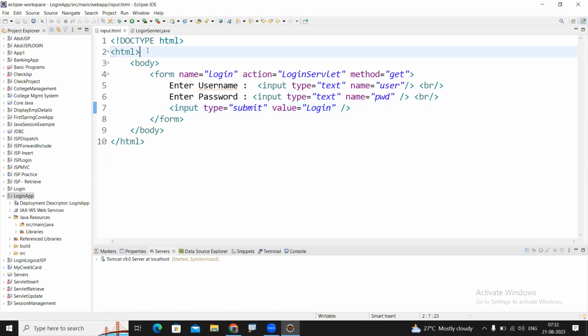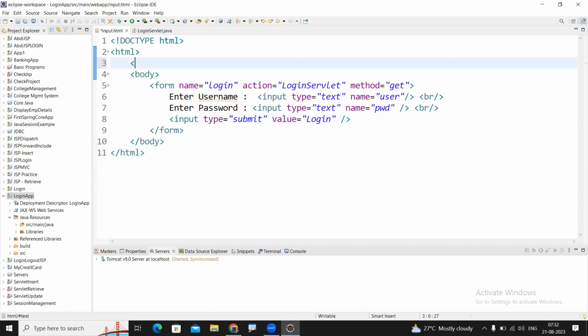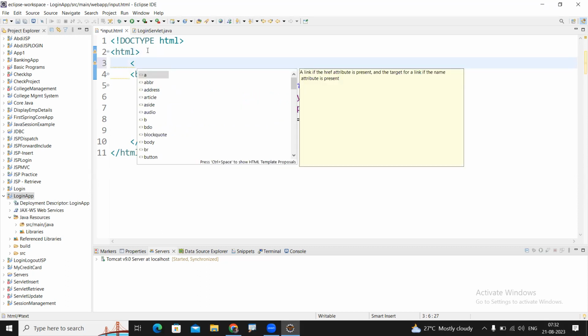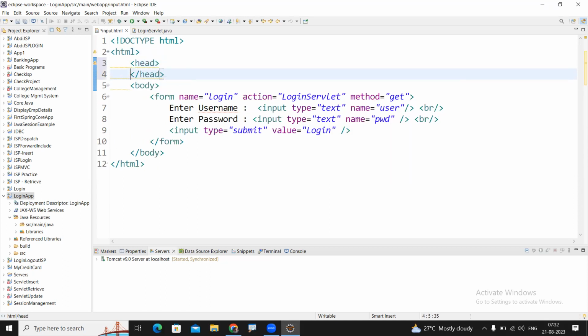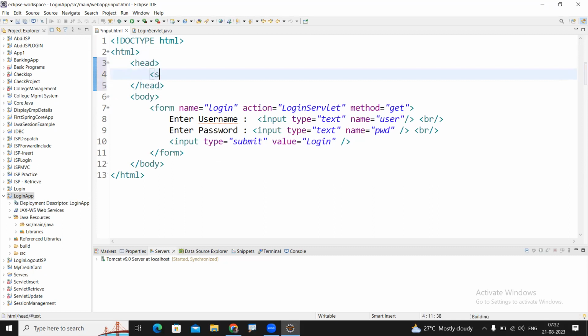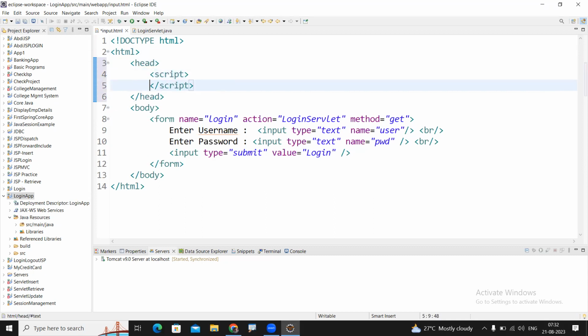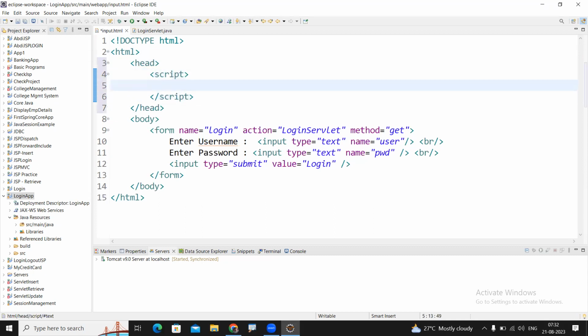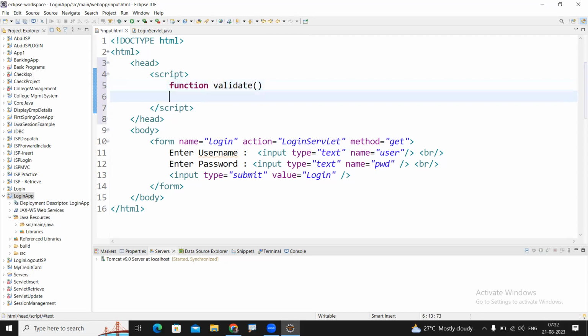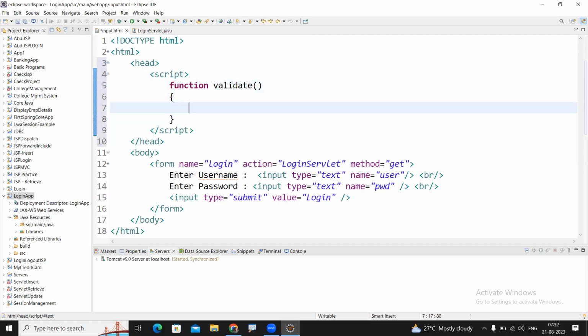Form validation we always need to write in JavaScript code, and JavaScript code we always mention in the head location. In the head I'm taking one function, suppose validate.